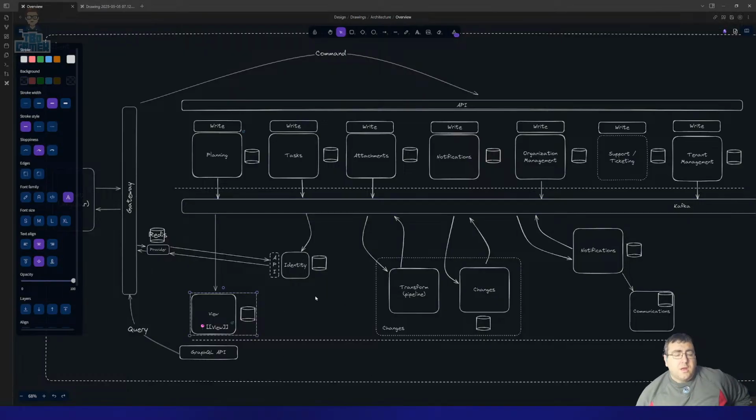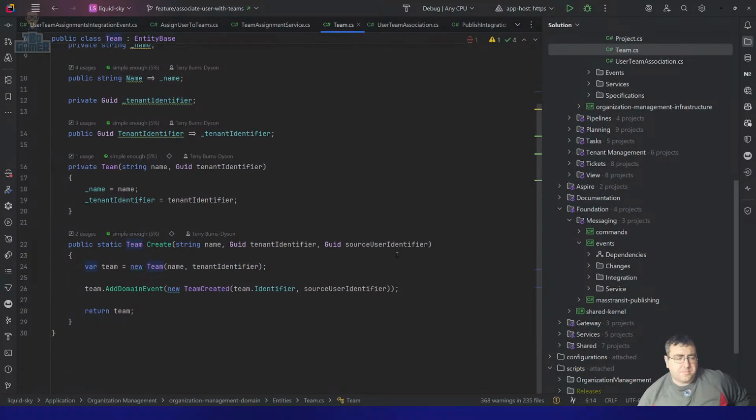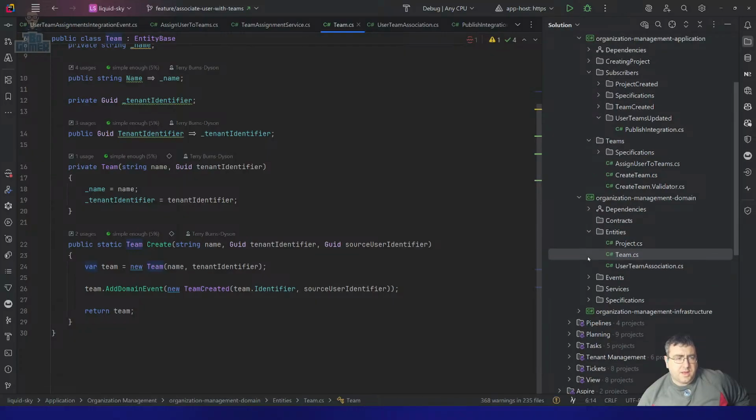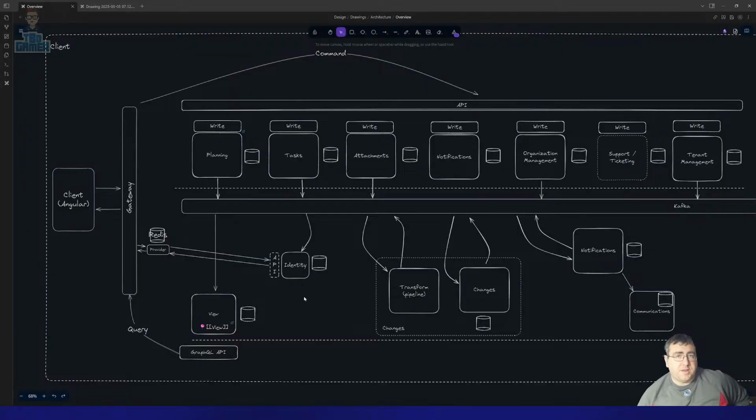The view aspect is the one I'm focused on right now, and tracking a version would probably be healthier than, so if I track the version at this level, when I get to here, my user teams just have that version ID on them. And like you say, if it's greater than, it's redundant because that version is, or I could store a user team version at the user level.